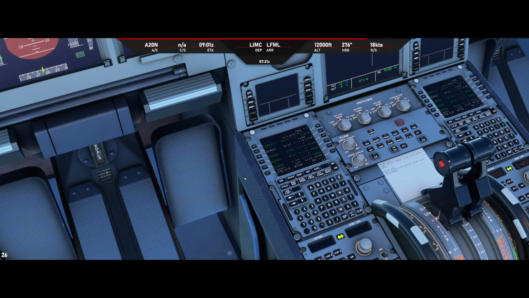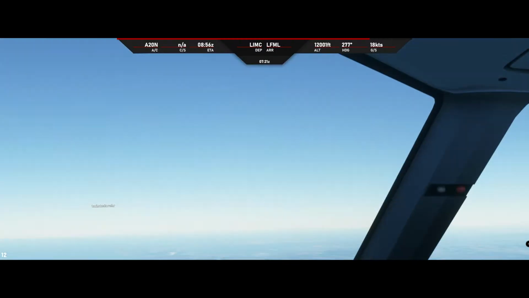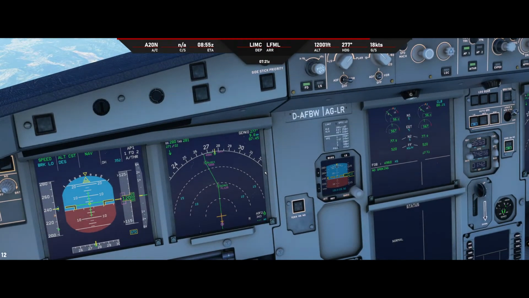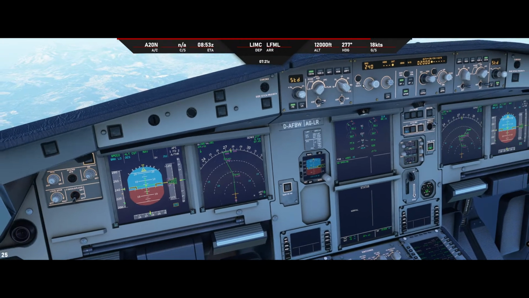Yeah, I have no further constraints. Let me check the approach. Alright, so I see the constraints here on the initial approach chart. And at Russex, we have a restriction of 5,000 feet and a maximum of 230 knots.